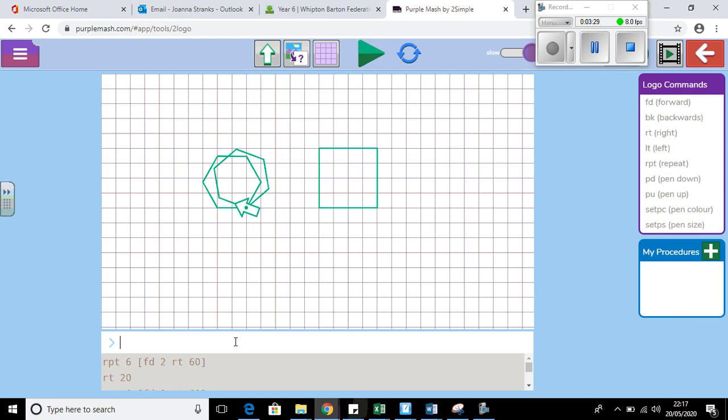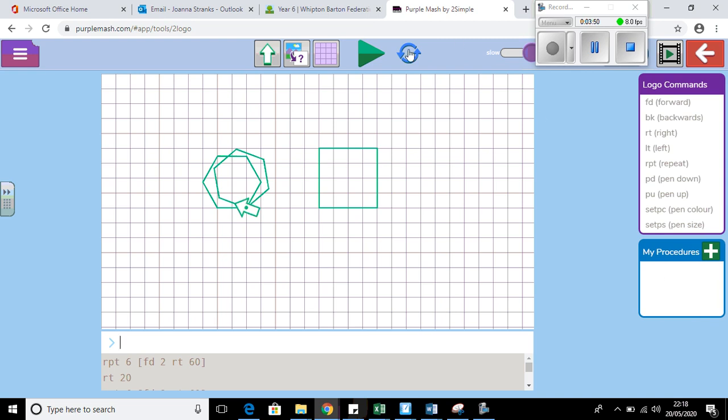So if you just want to go and have a look at that, you can do. If you'd like to find out a little bit more that you can do with Logo, particularly using this box down here, then hang on and I'll go over that in a minute, or you might just want to stop here and go and have a go at that. Okay, so if you have hung around, then I'll tell you what this box is all about.